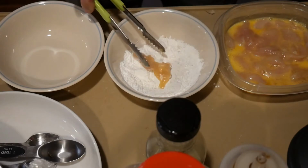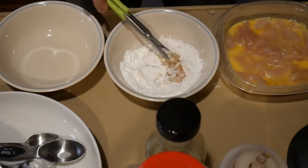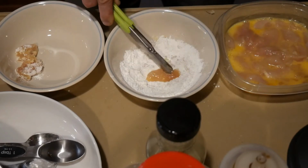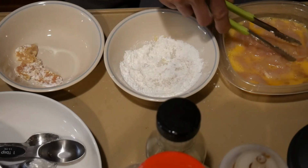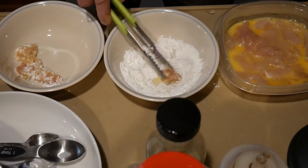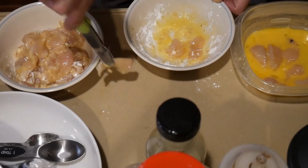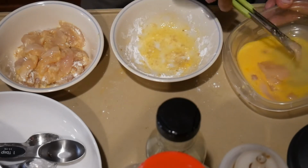By now the chicken was thawed. I put them all into the egg. And now I use a pair of tongs to slowly and lightly coat the egg-covered chicken with the flour cornstarch mixture. This will provide the chicken with a very light coating. At the same time, it is not only more delicate in flavor, but it is also lower in calories. This part of the preparation is quite time consuming, as you can see. However, if you like things that have a light batter, then this is worth the time.